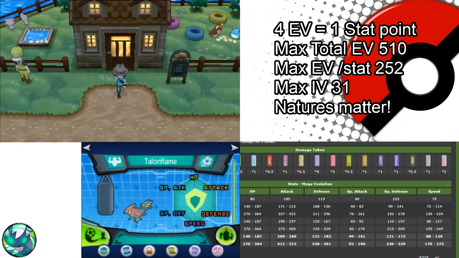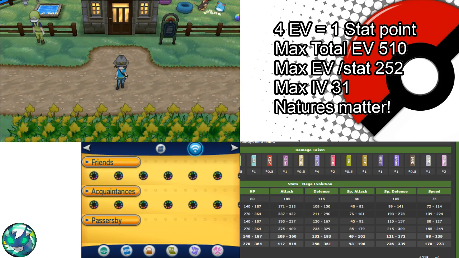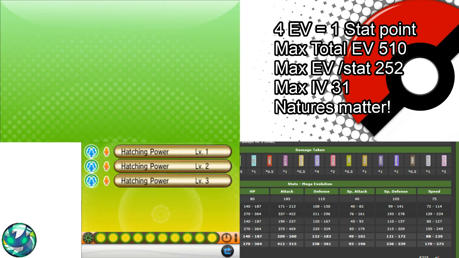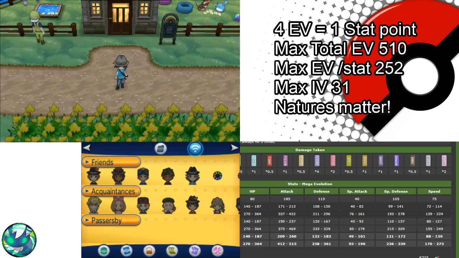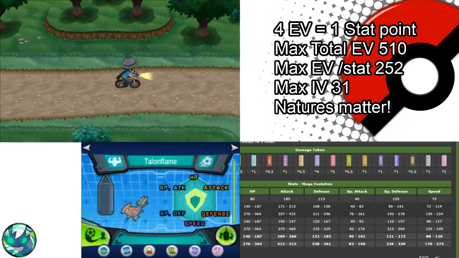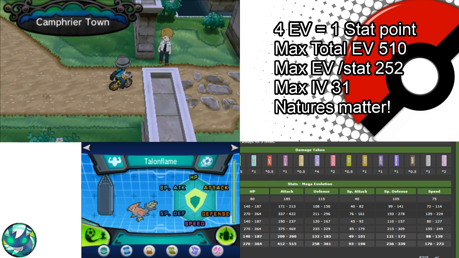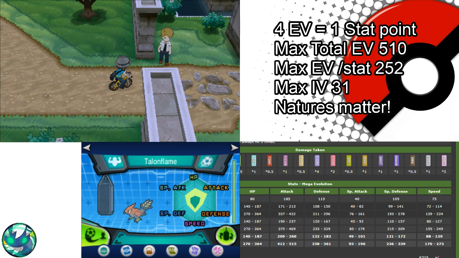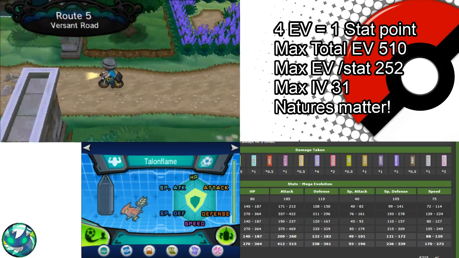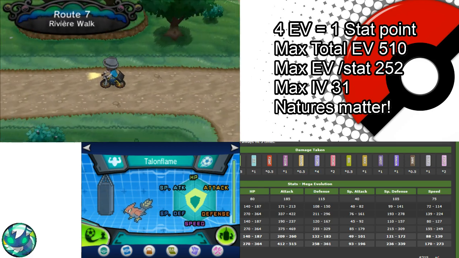Also very useful. And, of course, we have O-Powers introduced in Pokemon X and Y. There is a hatching power, and that decreases the stats of a Pokemon's egg. As you can see, the stats for the Talonflame are totally messed up, because every stat has been boosted, and you just want to choose two of the stats to be maxed out. Of course, I'm not using this Talonflame in battle, I'm just using him to get eggs.